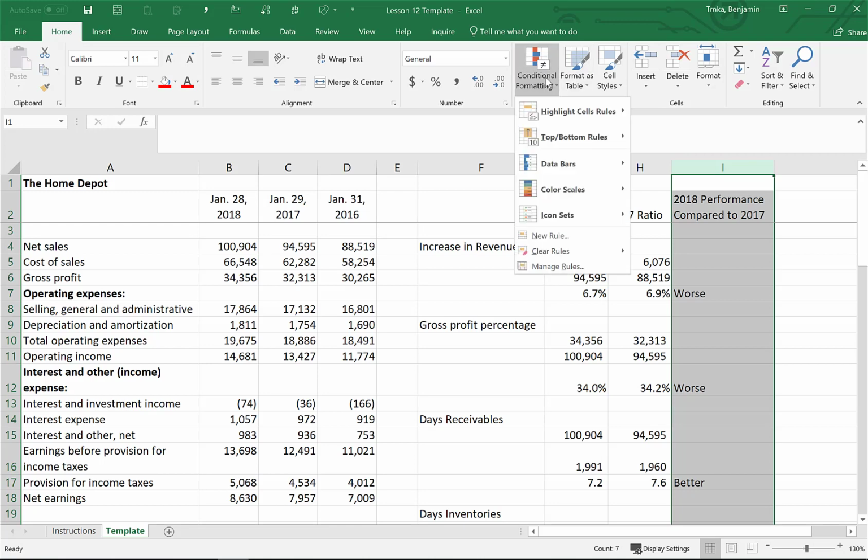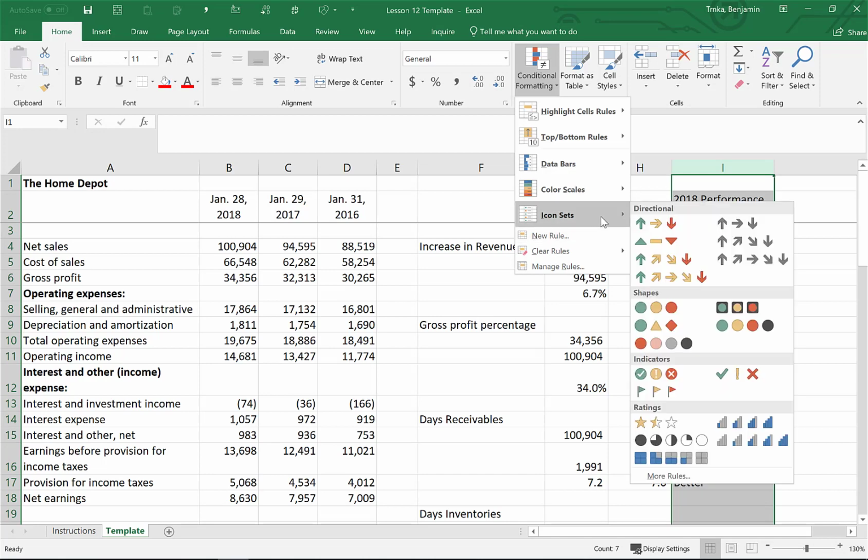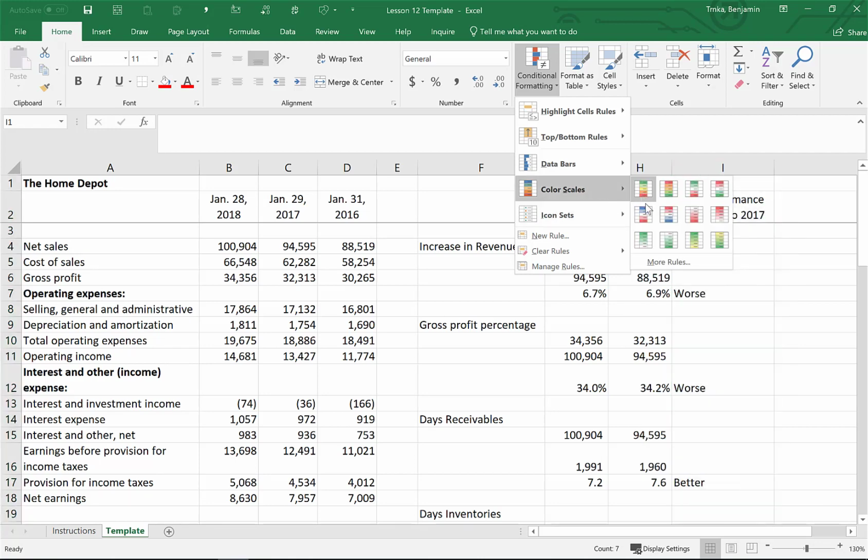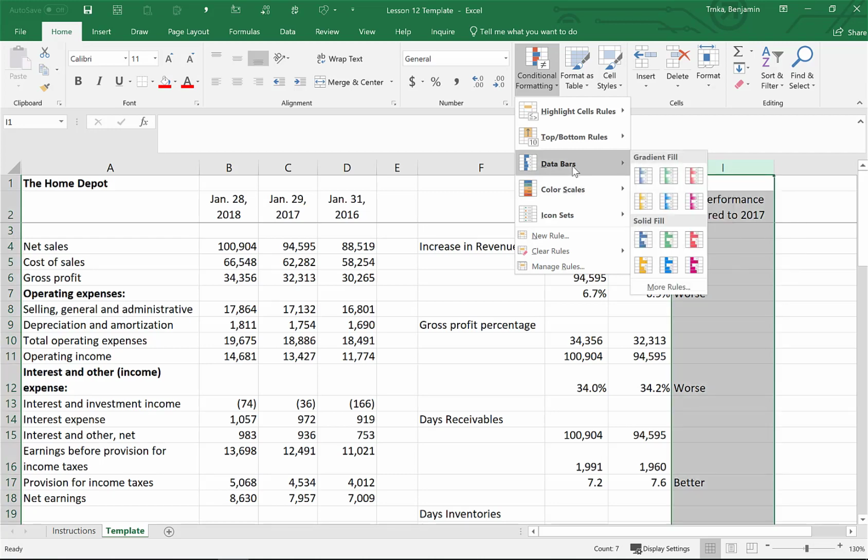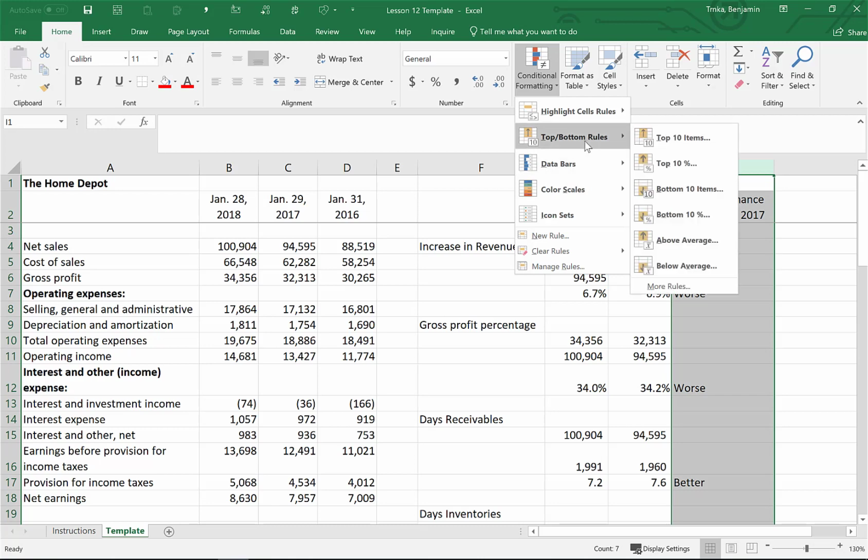All right. So conditional formatting, and there's a whole bunch of different ones we can do. We can do a new rule if we want to customize everything. We can put little icons, maybe a green circle, yellow, or a red circle. We can do various color scales, red, white, and blue, or green to red with some yellow and orange thrown in there. Data bars don't really apply in this case. I like the highlight cells rules personally.